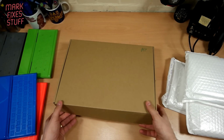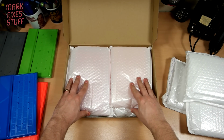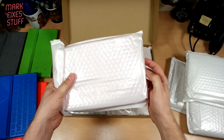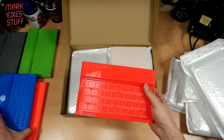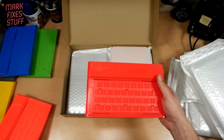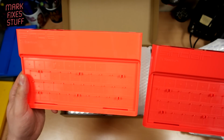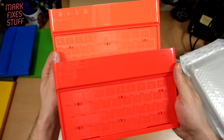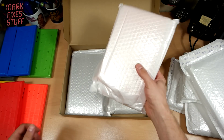Whew. I'm going to need to find some orphaned boards at this rate. Right, this one is a... Oh, it's another one of these orange ones. Oh no, it's a different colour. That's red, and that's a sort of peachy tangerine colour. You can see the difference. Okay, next one.